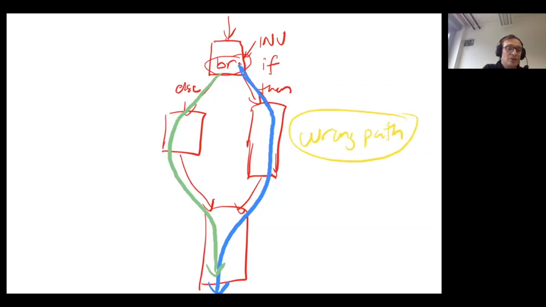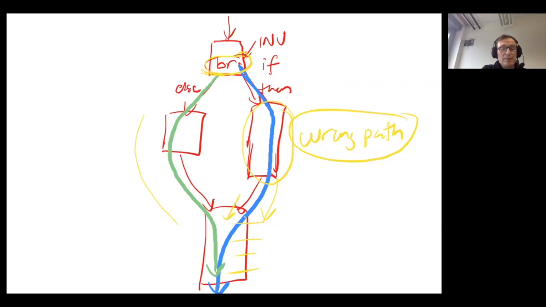You don't know, and you cannot know because the branch is invalid. You cannot resolve the branch, so you cannot recover and re-execute from this part. What you did in the wrong path clearly affected what you execute over here, because some of these input instructions over here are data dependent on what happened here.